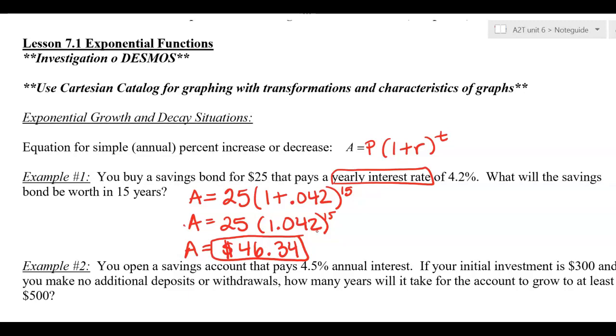The way it might be different is like population growth, like bacteria. If you're studying something like that that grows very quickly, they would use days or hours, but they would base their initial rate off of days or hours as well in order to plug in days or hours.